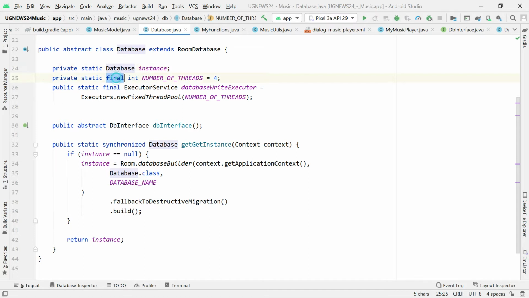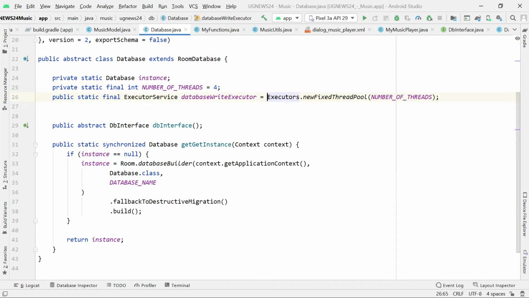Then after, you'll also define the maximum number of processes that you'll be running at a particular time, the number of threads. You'll have to save these within your database executor service, and then you save the number of threads.